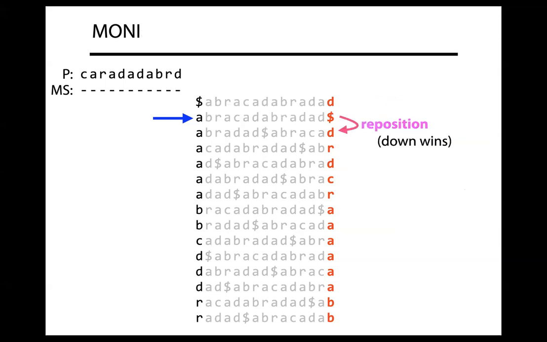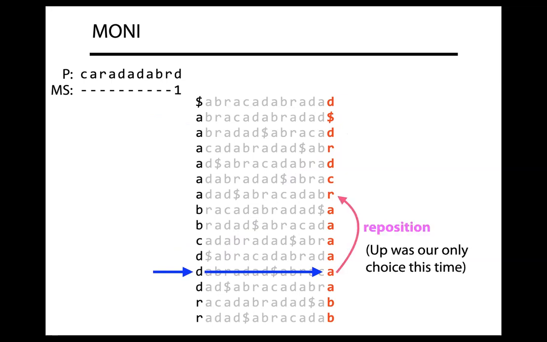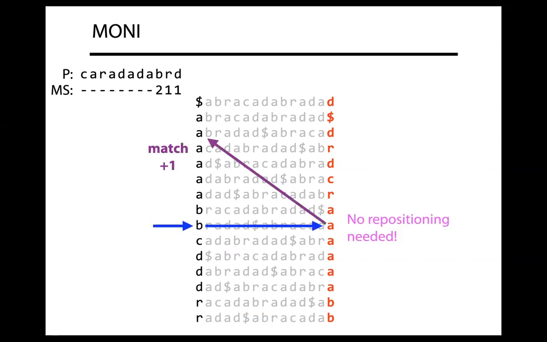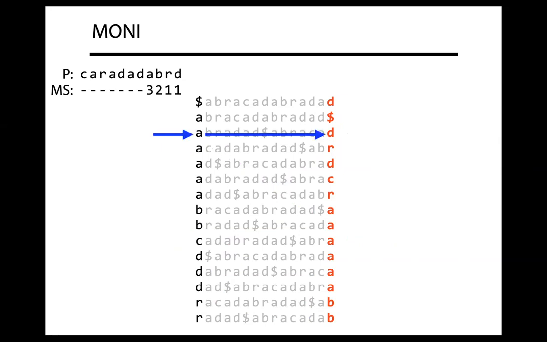That's my repositioning step. And now I can match that D. I can go to the next step using what's called the LF mapping. I'm going to jump to the second D in the first column, and then I get to repeat this process. So I'm going to sort of wend my way slowly through these repositioning and matching steps and so on. And you can see that ever so slowly, I'm building up longer and longer matching statistics working from right to left. That's the idea. In order to know what I actually have to install into this matching statistics line, obviously I'm adding 1 some of the time, but sometimes I have to put something else in there.